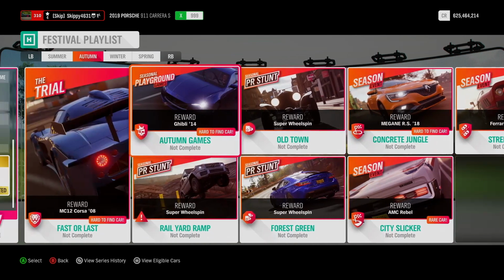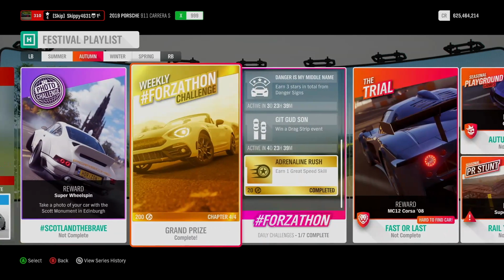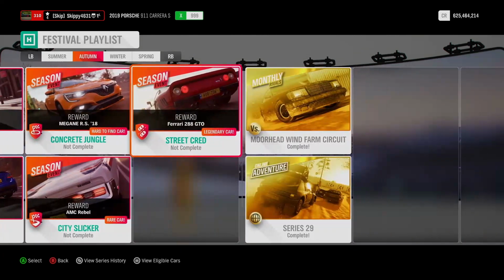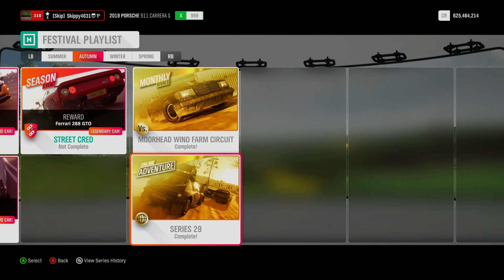And we are kicking off the autumn season at 37% complete already, having completed the weekly Forzathon challenges grand prize. There's a video on the channel and a link in the description below on how to get that done. That is worth 15% towards our autumn season. We have one daily challenge completed, Adrenaline Rush, that is worth 1%. And we also have monthly rivals, one clean lap. It doesn't need to be fast, it doesn't need to be good, just needs to be clean. That is worth 6%. And we have online ranked adventure, or Series 29, complete as well. That is worth 15% towards our autumn season.